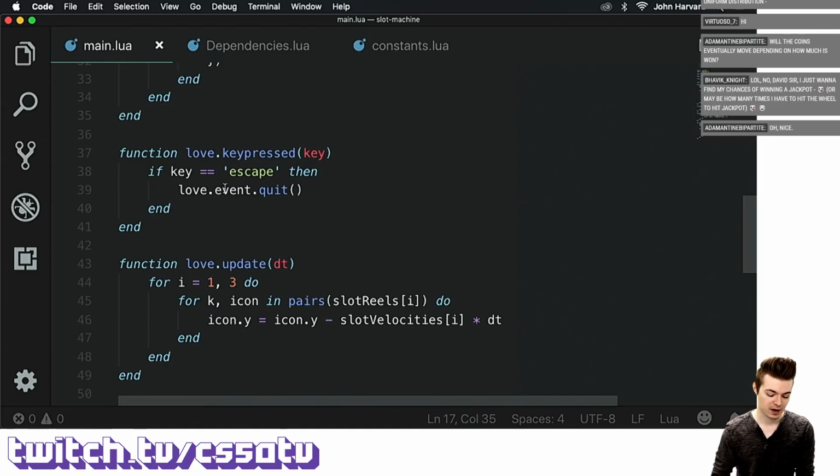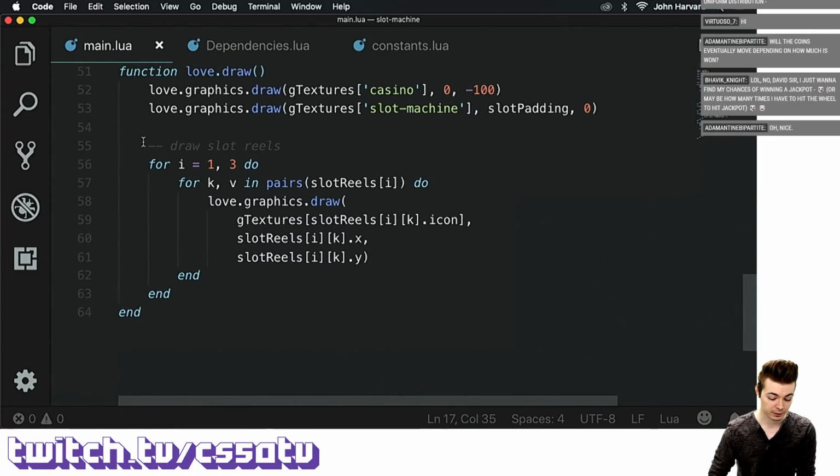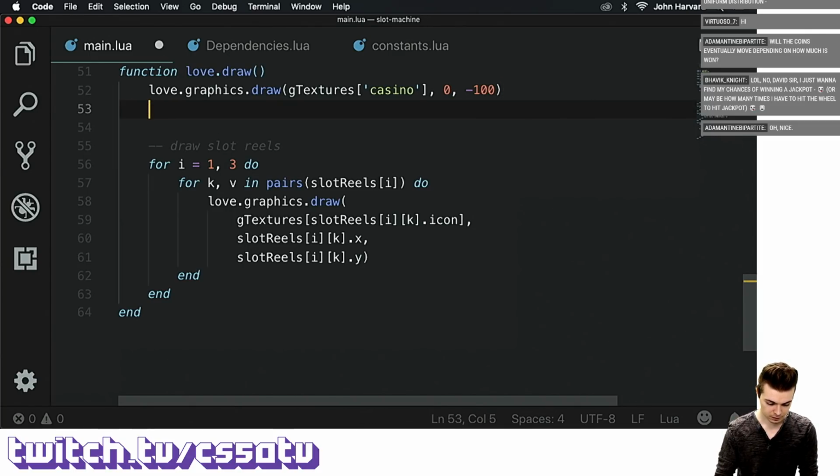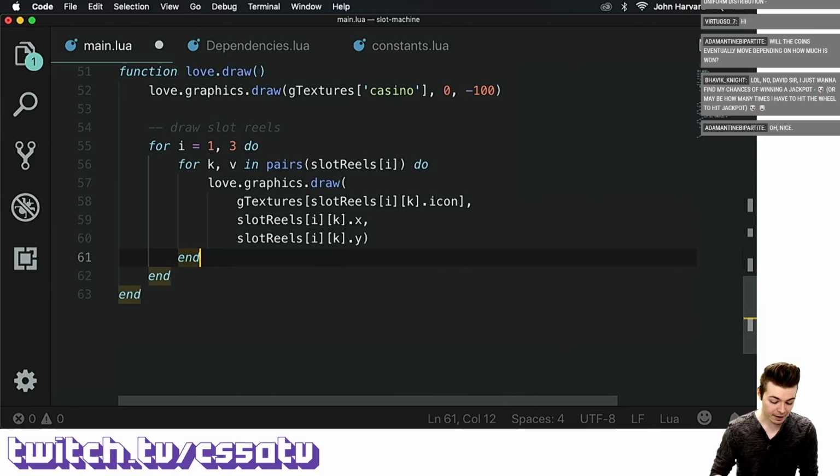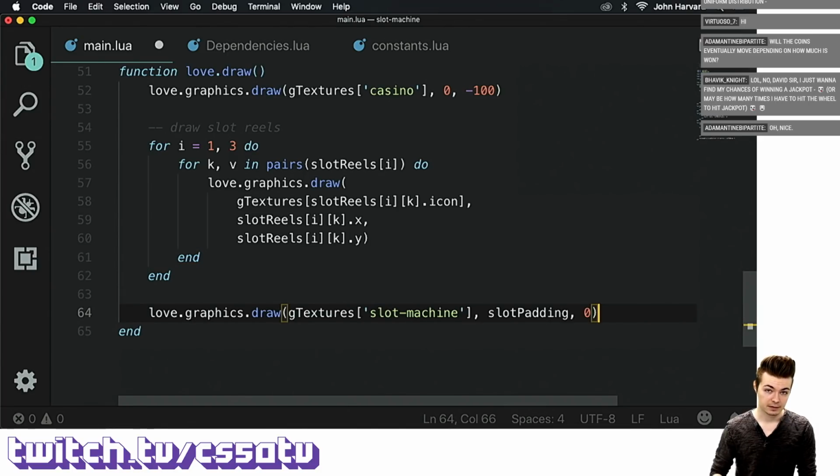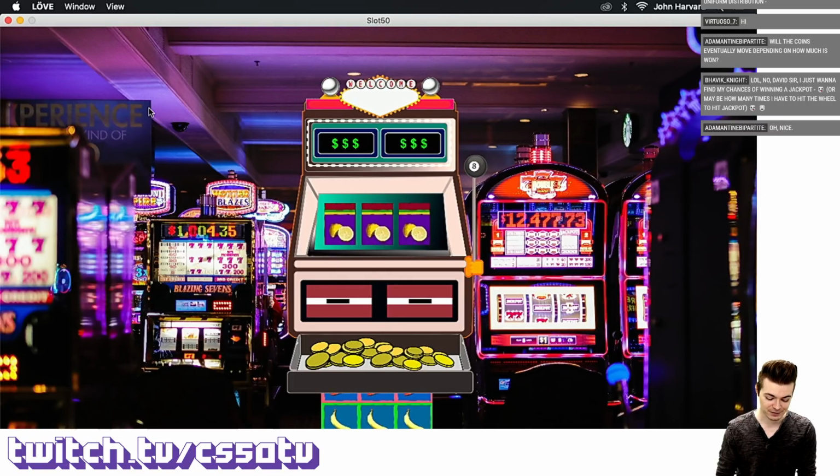And I want to illustrate also sort of where we're going with this, because if I just do something like this, if I just move the slot machine down after I draw the individual slot icons, you can sort of see what the slot machine looks like, right?